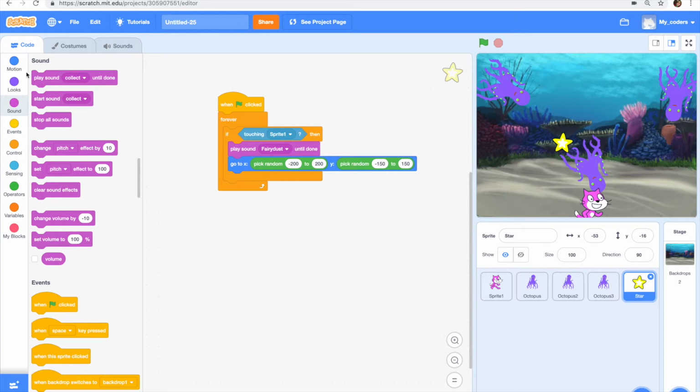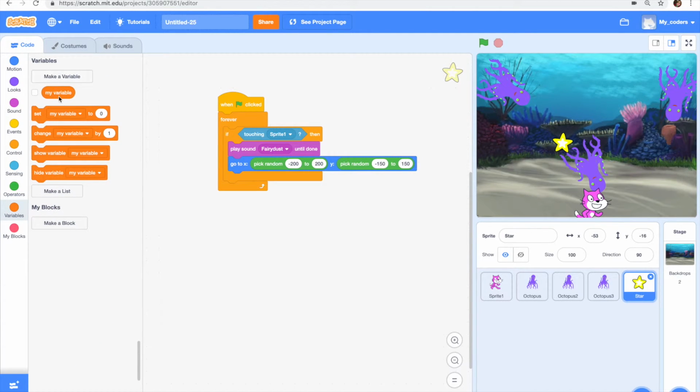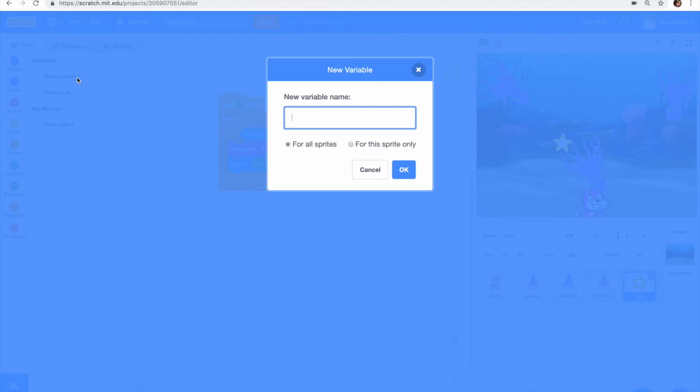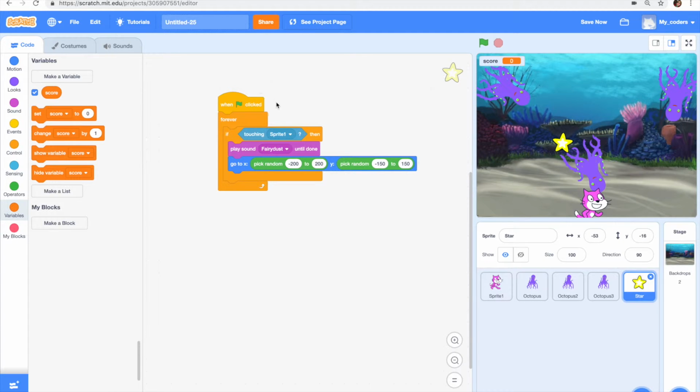Now we are going to create our score. Like, every single game is made with score, because what's the point of a game if you don't have a score? I swear that in every single game you will find a score. You should just check and try. I mean, Minecraft, maybe it doesn't really have score, but it maybe does. Maybe all the 2D games have score, because not all 3D do.